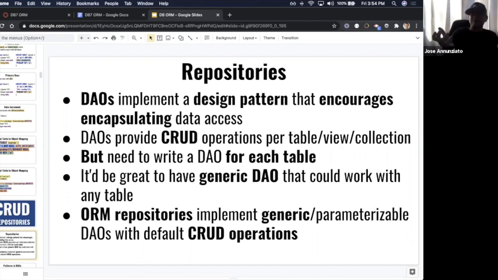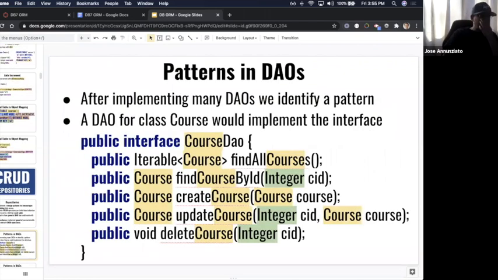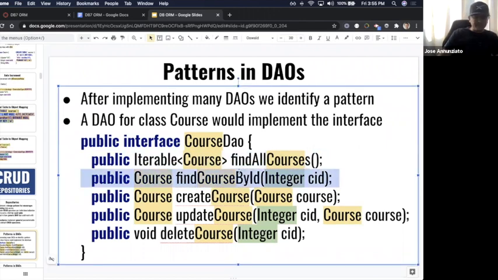And then writing a DAO, a data access object, is trivial using an ORM. It's very, very easy. But we need the DAO, so we need to create one. After we created our very first DAO, we saw that if you start creating lots of DAOs, you'll notice that there's a pattern. They all behave very similarly. They all provide CRUD operations for creating, reading, updating, deleting. So here's one that we would write for our course: a course DAO that will allow you to retrieve all the courses, find a particular course by its ID, create the course, update the course, delete the course.